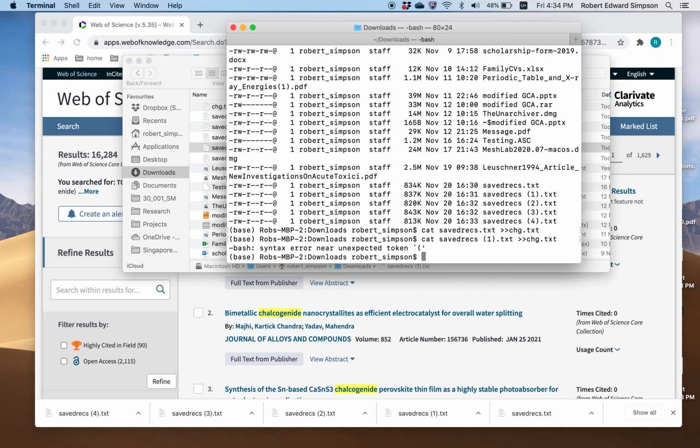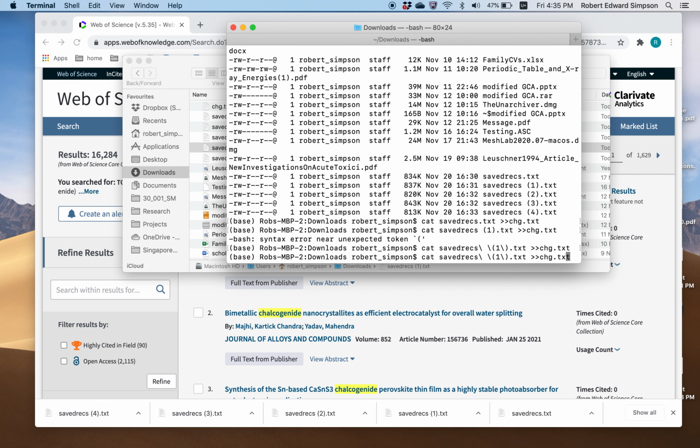Oh, it doesn't like this. I wonder if this will work. No, that's not going to work, is it? I have to use an escape character, I think. Spaces are not generally liked, and also these brackets are not generally liked in Linux. So you have to use escape characters.